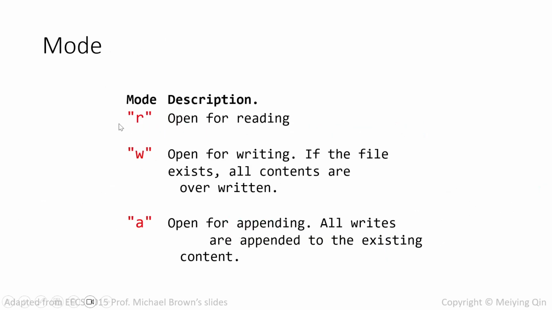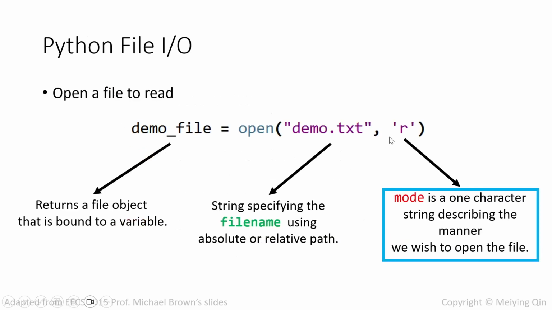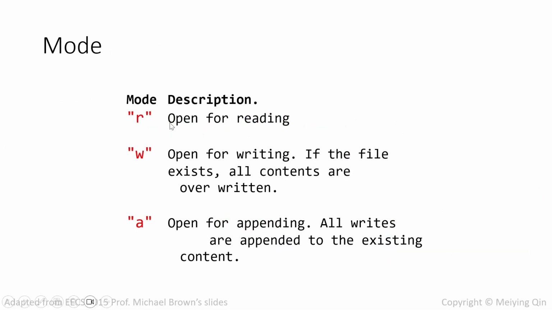And this is just a repeated slide. So the mode description, we are explaining the mode here, could be R, W, or A, right? So R means that we open the file only for read. W means we open it for write, right? And the important thing here is that if the file exists, let's say I have a file including some text, if you write anything, then it overwrites that. So you have to be careful with that. If you want to keep the original content, you may want to use A. With this, the existing content will not be overwritten.